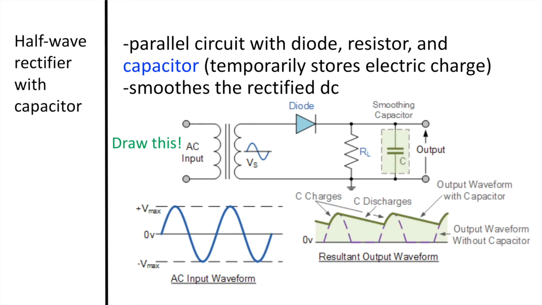We can achieve this by creating a parallel circuit that incorporates a diode, a resistor, and a capacitor. A capacitor is a device that temporarily stores electric charge. Note how the resistor and capacitor are located between the diode and the load. During the first half cycle, the capacitor charges up, and its PD increases to the PD of the transformer. In the second half cycle, the current drops to zero, and the capacitor discharges its electrical stores. The cycle of capacitor charging and discharging causes a small variation in the output potential difference, and you can see this here. This is where the capacitor discharges, during the spot when there is no current. What this creates is something known as the ripple voltage.